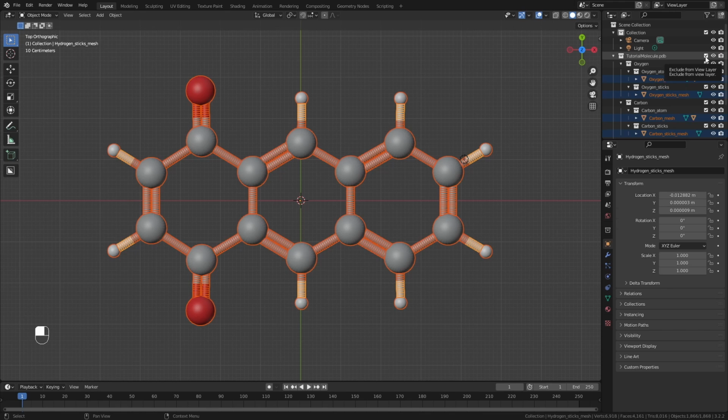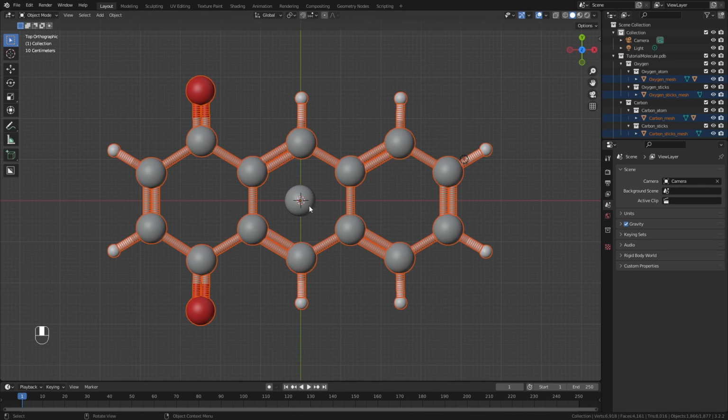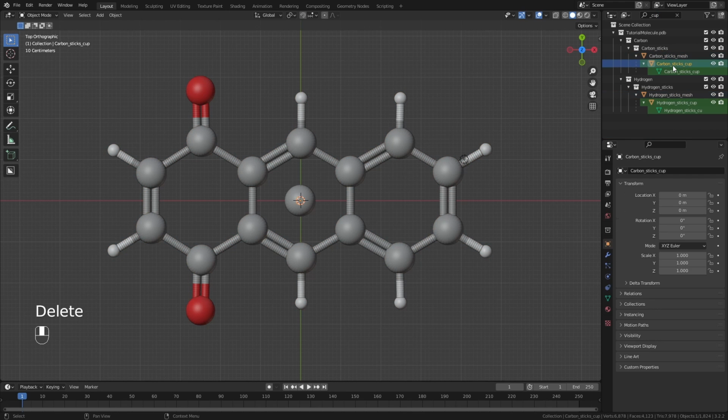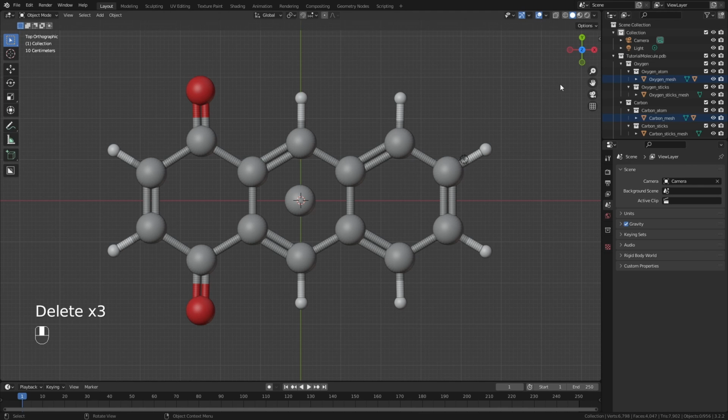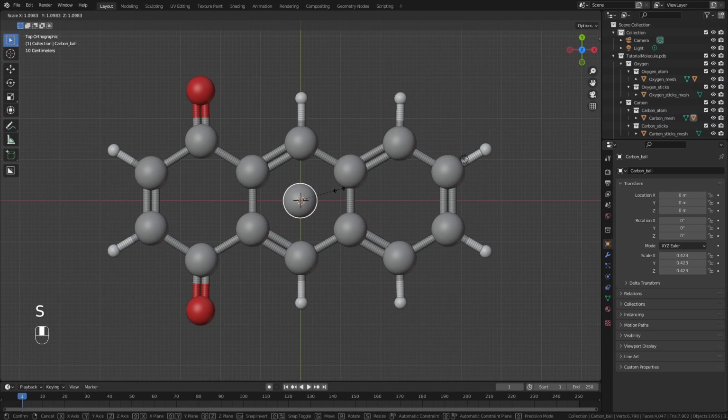And we're going to do a few things very quickly. We're going to start by just unchecking and then checking the whole collection. That's going to make all of the hidden objects visible. We're then going to come up to the outliner and search for underscore cup. We will delete every instance of the cups because we actually don't need them and they're going to get in the way further down the road. And once that's done, we'll hit X here. We can now change our atom sizes by simply grabbing the atom and bringing it in or out.